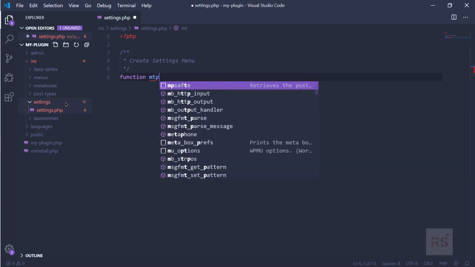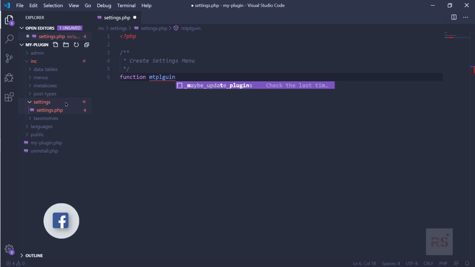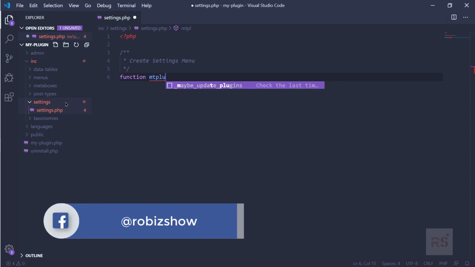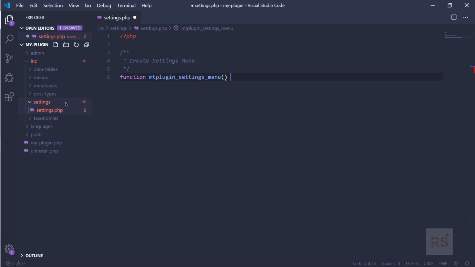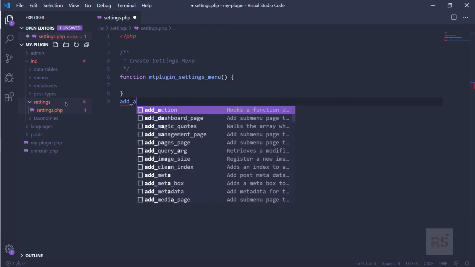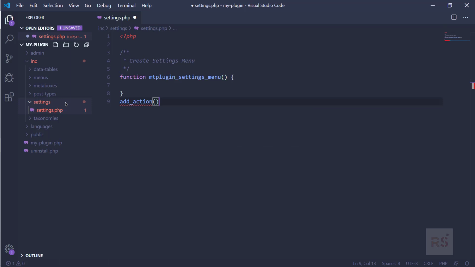Let's say my plugin settings menu, and we are going to add this with an action, and the action name is admin menu, and then we are gonna hook this with our function.